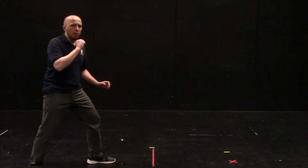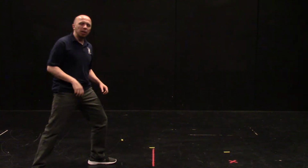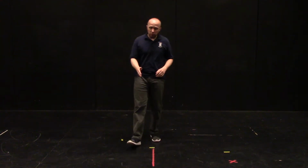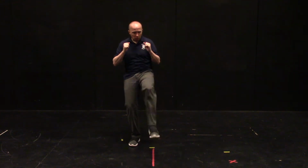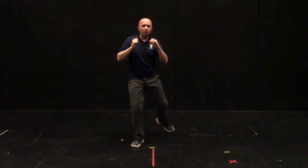Snap. High, snap, low, snap. In all cases, I would be making contact with the ball. So try that a few times. Low, medium, high with your right foot. Try it with your left foot. Low, middle, high. Up there.